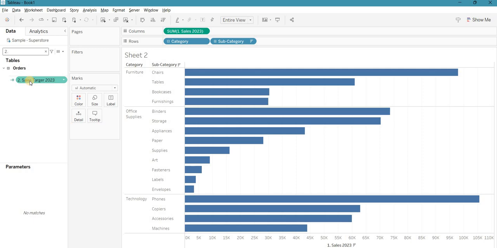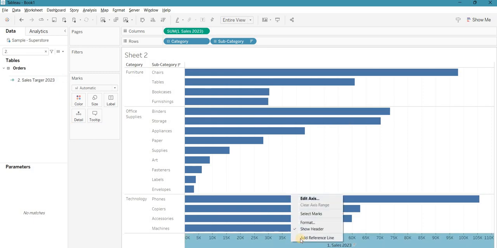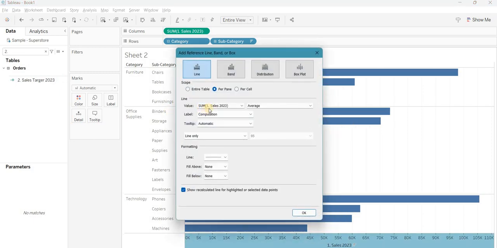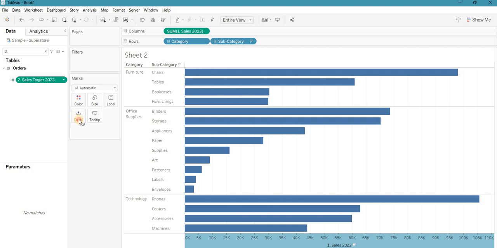If you have created this calculation and you want to take it as a reference line, this will not come because you haven't told Tableau that this is in view. Only one calculation is showing, which is the sales 2023. So you need to tell Tableau this is in view. Now you can take this and add reference line.